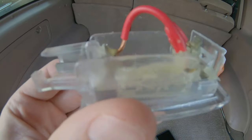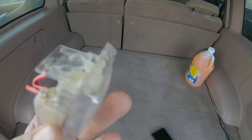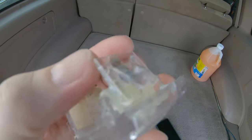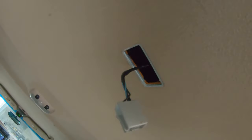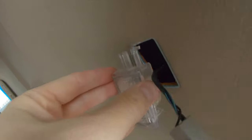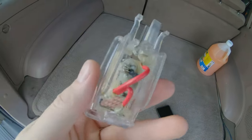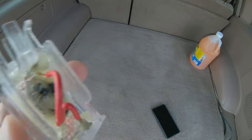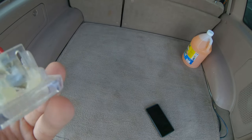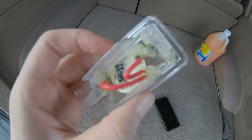Here is the cargo light, which is a goopy mess. I'm not sure if I remember, I had to repair this, which looks like it's broken again, getting it out. And what happens is this kind of goes in like this, and then this snaps into place. But since this one's been broken and repaired, I would love to be able to find another one of these replacement lenses, but I'm gonna see if I can repair this and get this thing not looking so rough. It looks pretty bad, but that's where we're at with this.